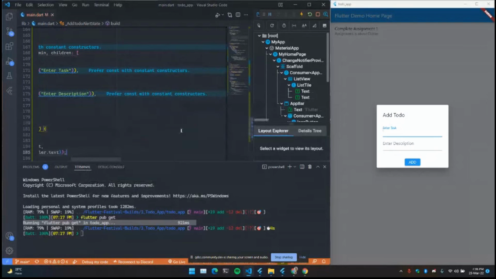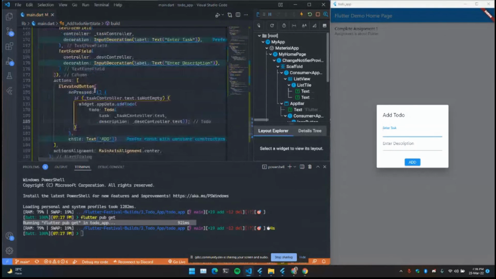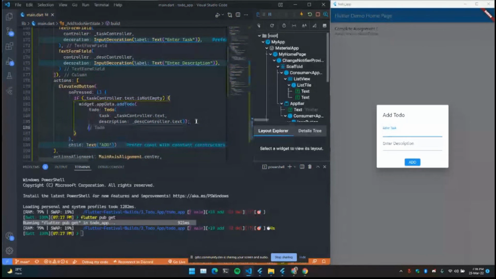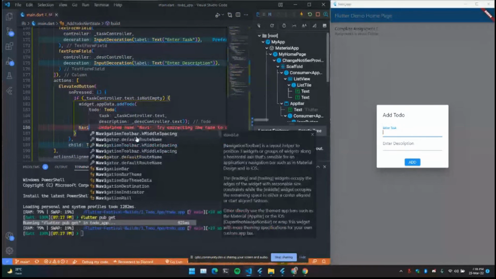One thing I wanted to clarify is that I am not adding any check for the description controller because in real life the description can also be empty, but the task should not be empty. Also, after add to do I want to remove this dialog, so I will do navigator dot pop.